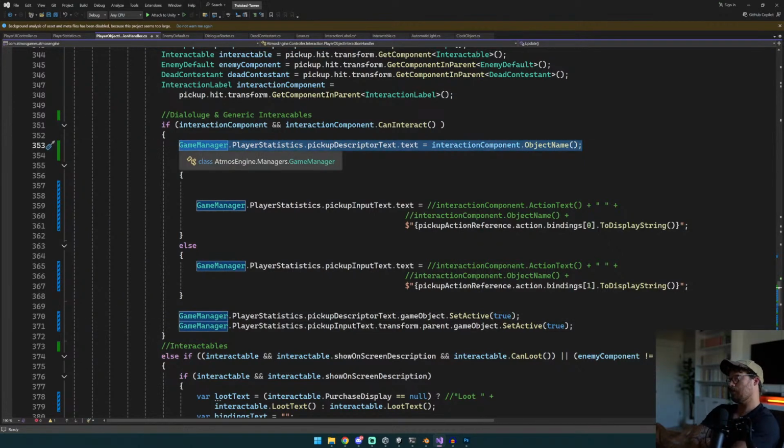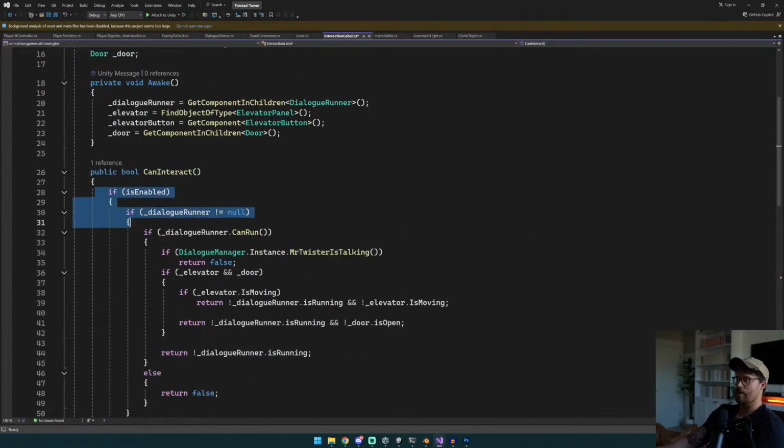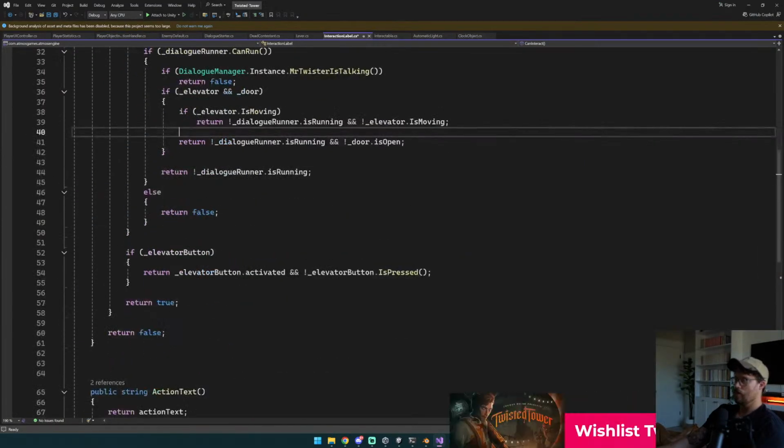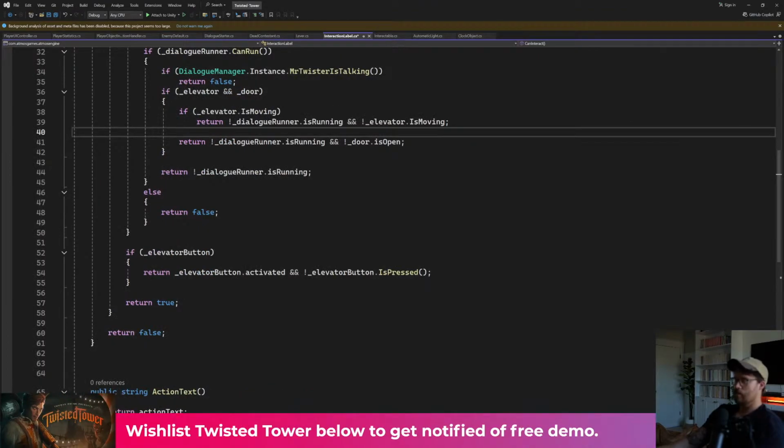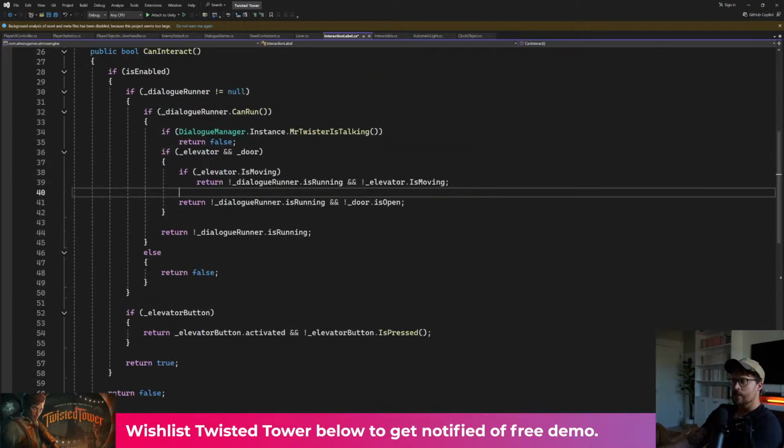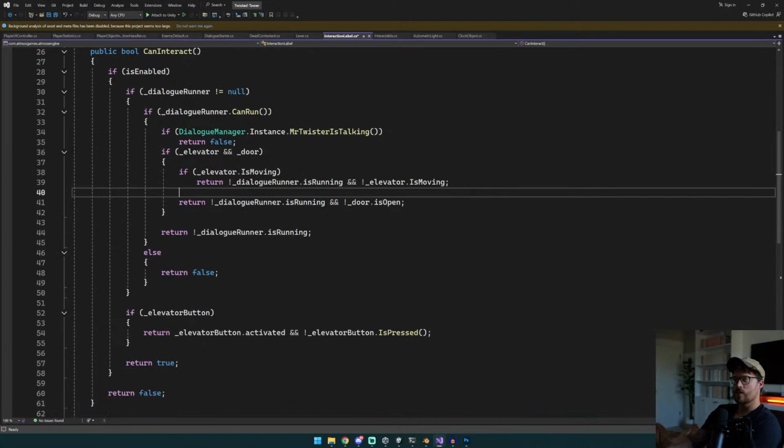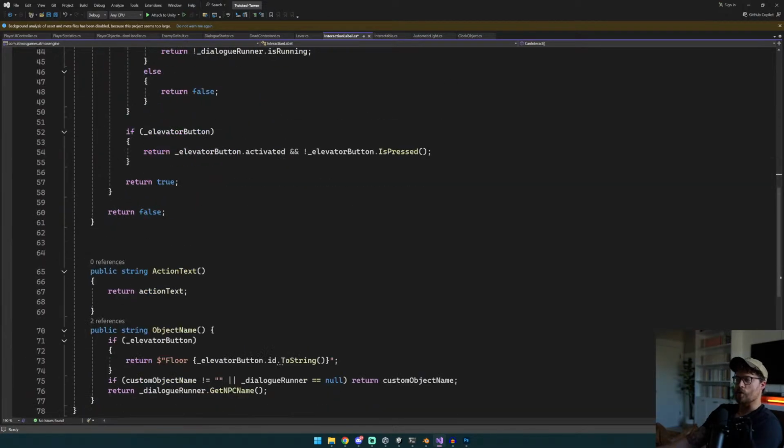Oddly, interaction component can interact. What's that function pulling? Is enabled. Boy, I don't like that. That's disgusting. Man, that is gross.